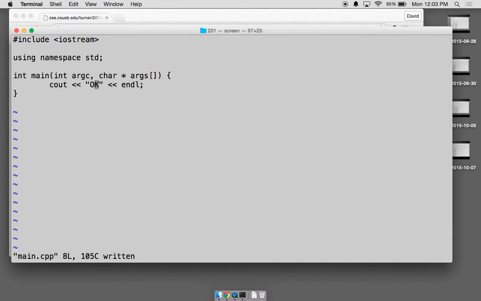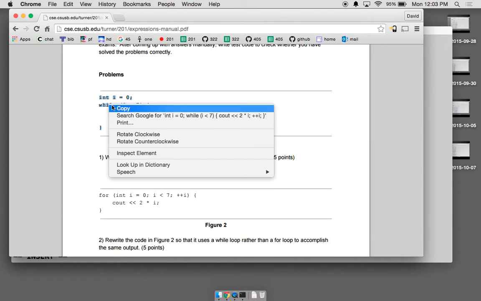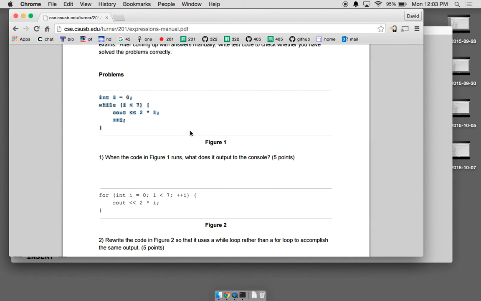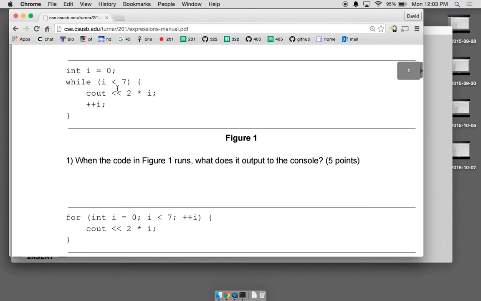So I might want to test my code here. Like this. What does this code print? Now on the exam, you don't have access to a computer. You have to think about this problem and understand it. When that code runs, what does it produce?